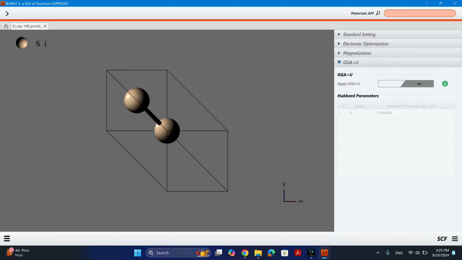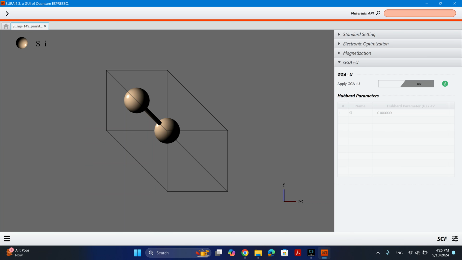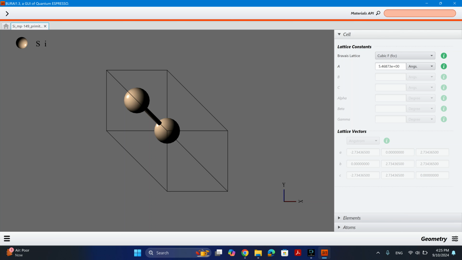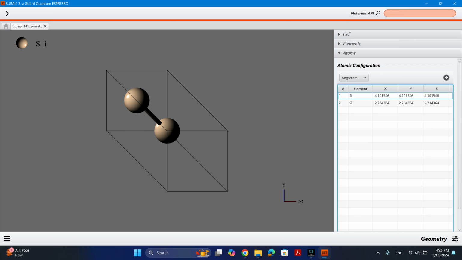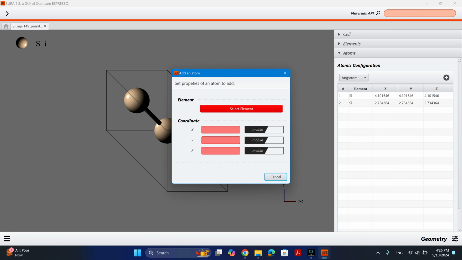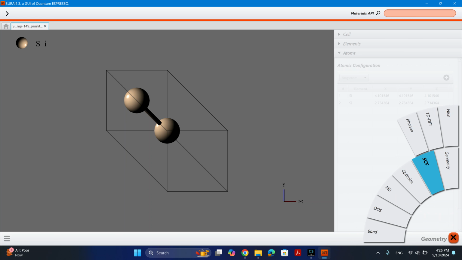So we have many things we can do from BURAI also, but you need to click the appropriate section you want to edit. If you click on geometry, you cannot do much on the material other than, you can only edit the lattice parameter, the element. Maybe if you want to add a dopant, you can add dopants to the material from here. So you just click on add if you want to add a dopant to it. So you have fewer functions with geometry. Each tab has its own function. So you can click on it.